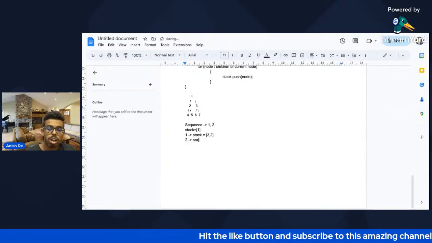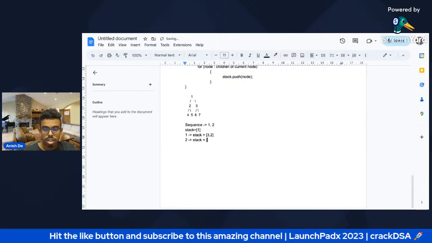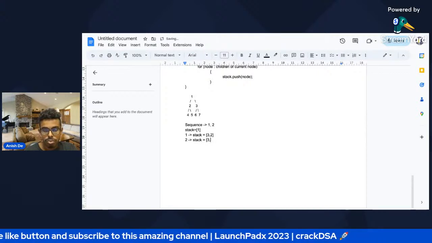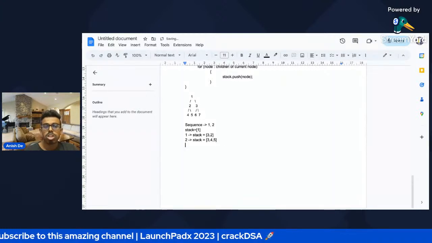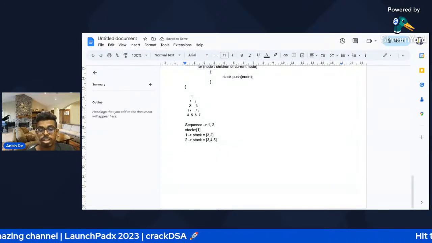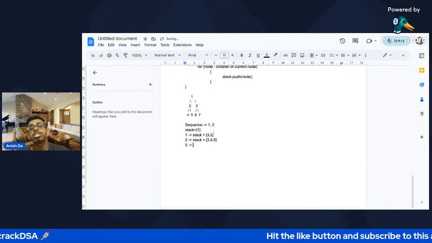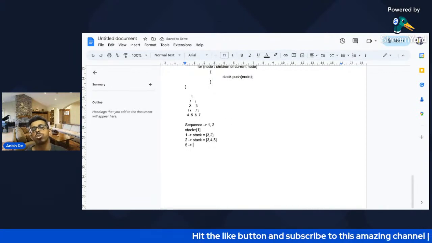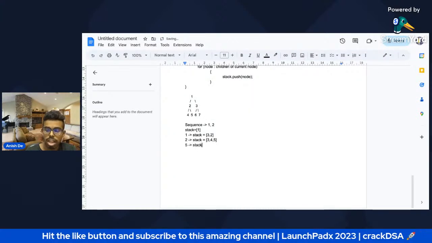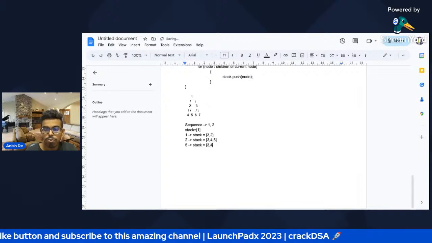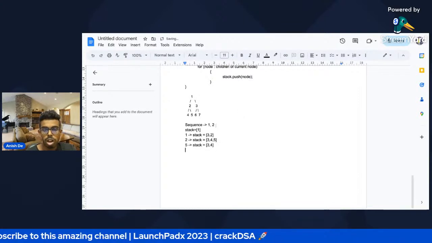Now the stack contains 3, 4 and 5. We again take out the last element, that is 5, and since 5 doesn't have any children, nothing will be pushed into the stack. Now the stack is 3 and 4 only, and our sequence now has 5.